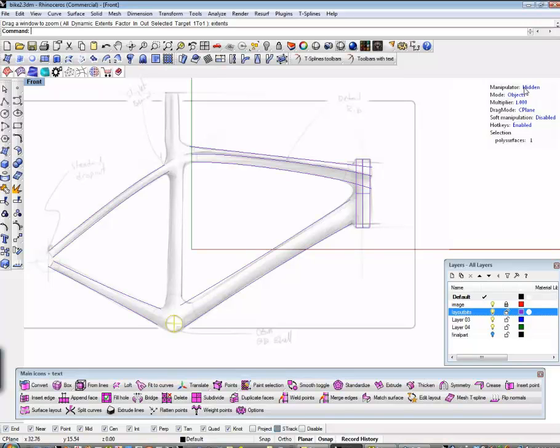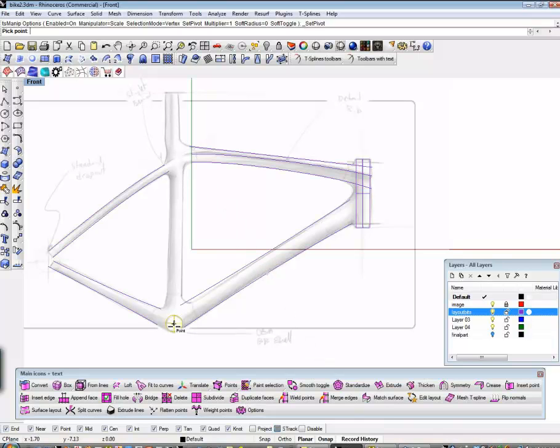You can also access this using the keyboard. If I hit the Q key, it's hidden. If I hit the W key, I get translate. If I hit the E key, I get rotate. If I hit the R key, I get scale. And the one thing that I always try and point out is if you go one step farther on the keyboard and hit the T key, your manipulator and your heads-up display will disappear, but that'll allow you to reposition your manipulator using either the Rhino O snaps or just dropping something within the screen.